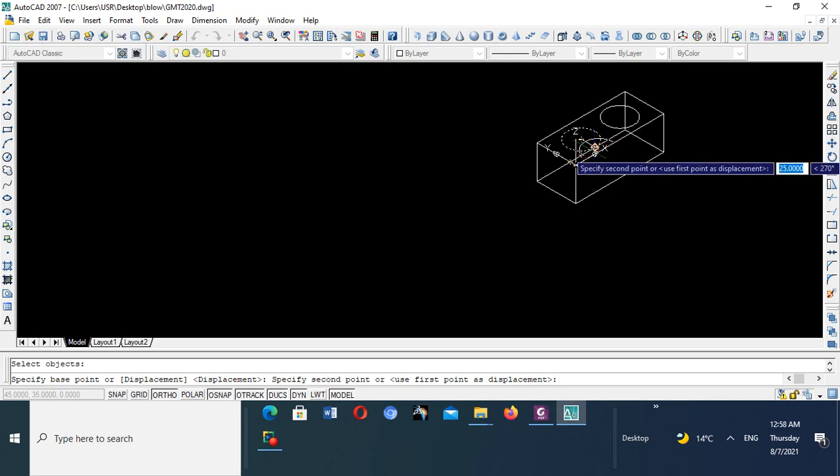So we specify the second point in terms of coordinates, the new coordinates of the point.